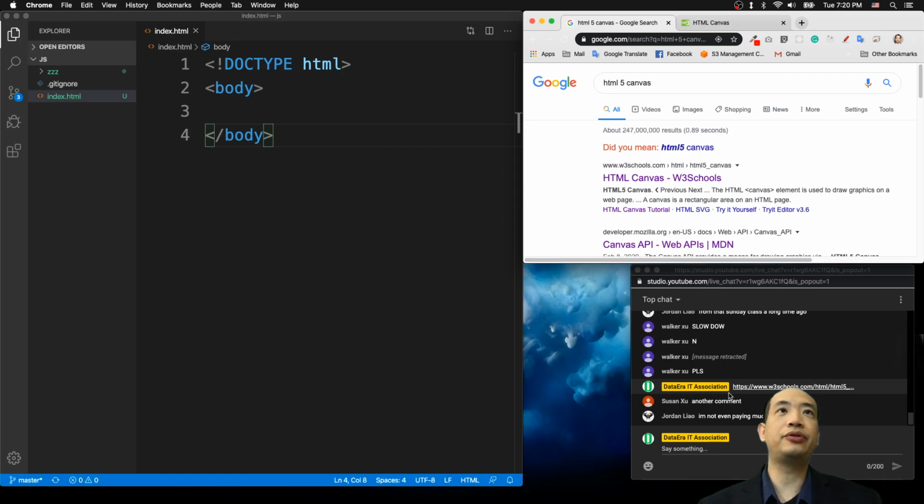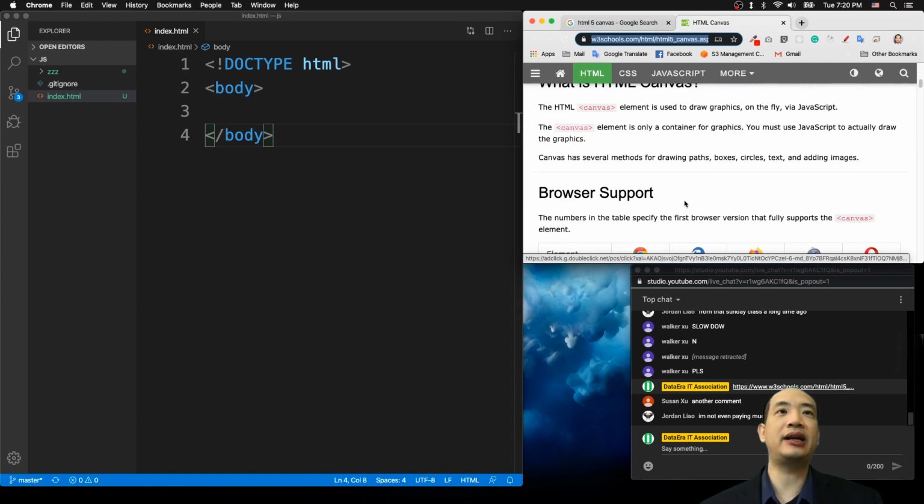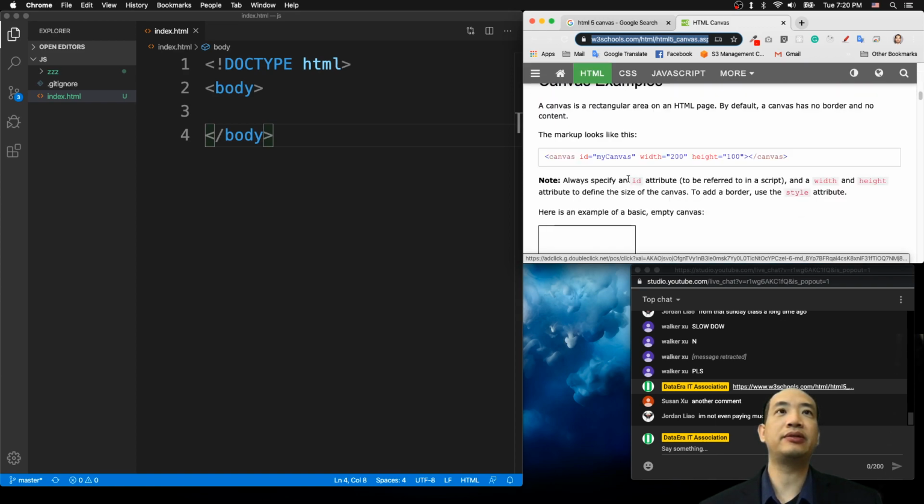If your Google doesn't show this link, you may just directly click on my link. You can go over here. If you find this link, scroll down a little bit. Here you can see there's a canvas markup.